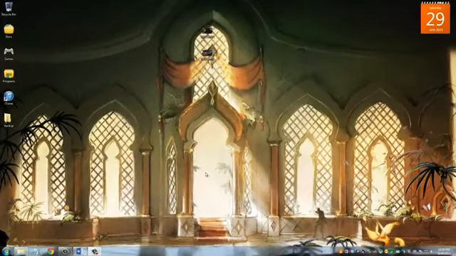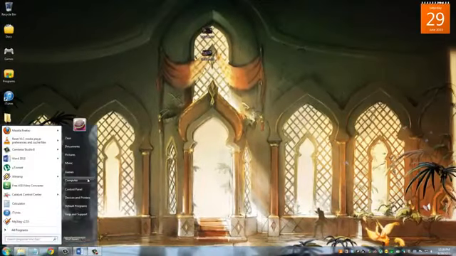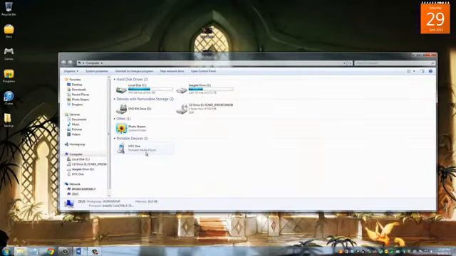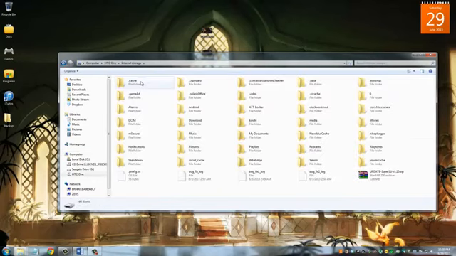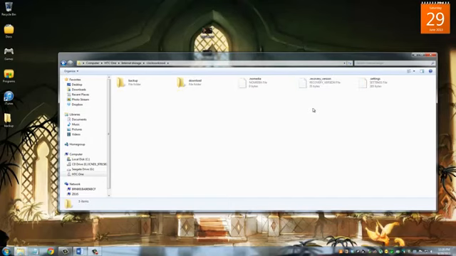Alright, so once we're looking at the computer, I want you to go to My Computer, and when you connect your HTC One to your computer, it's going to pop up just like this. Go inside, go to the internal storage, and then the backup that you just created using the CyanogenMod recovery is actually saved in this folder right here. It says CyanogenMod. Go inside, go to backup, and this is the backup that we just made. And you can see the date right here.